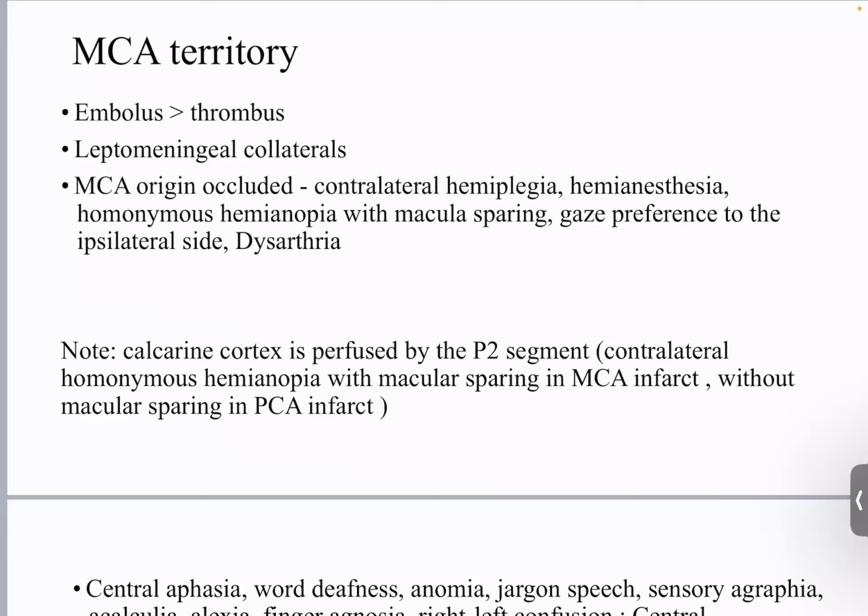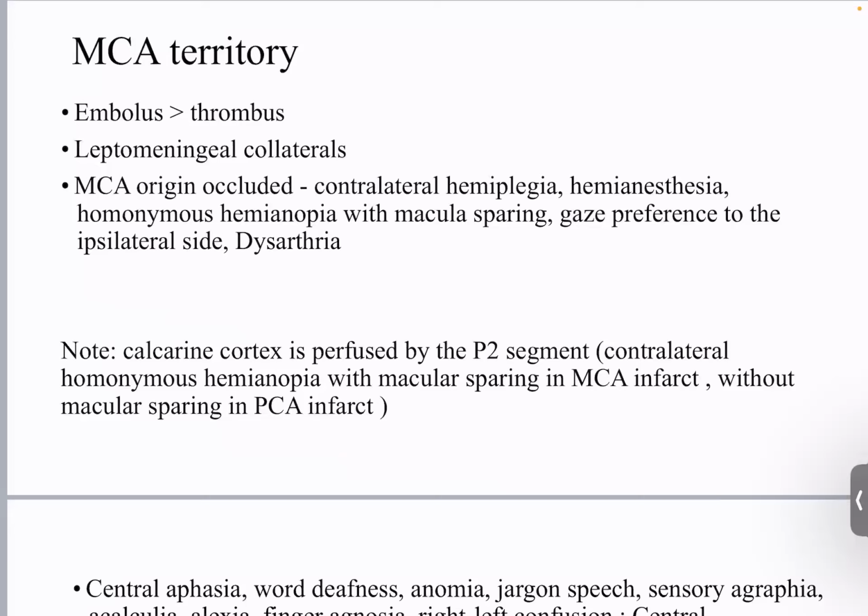Please remember there will be crossed syndromes in brainstem involvement, and remember which nerves are present in which part of the brainstem so that they cause symptoms accordingly. And remember the 4 Ms, which are medial, and the 4 Ss, which are lateral. So most of the time you can localize it. Even if you are presented with a complicated brainstem case, just by identifying the clinical symptoms properly, you can localize to some extent. So try it for any case hereafter, and we'll see whether we are localizing correctly. MCA strokes are very easy. It's straightforward, so we'll continue.